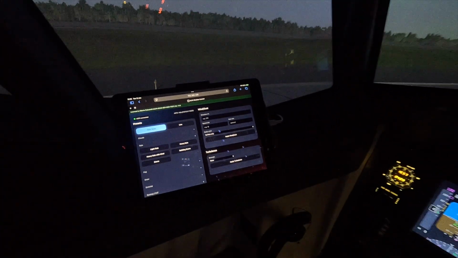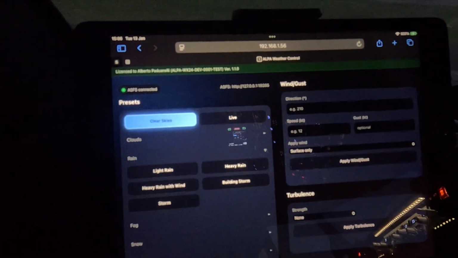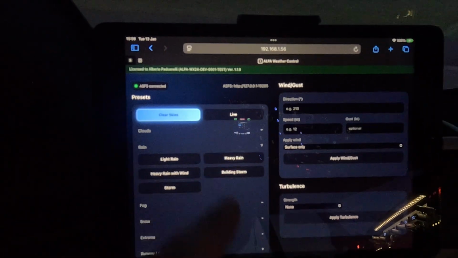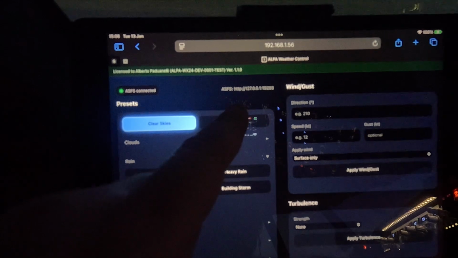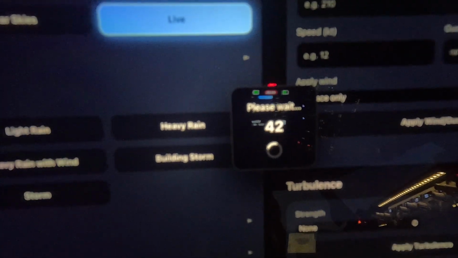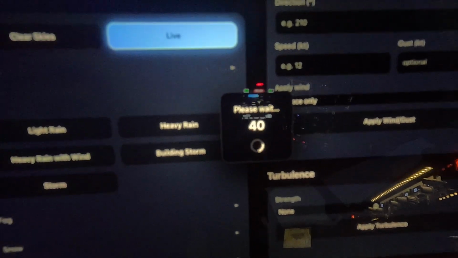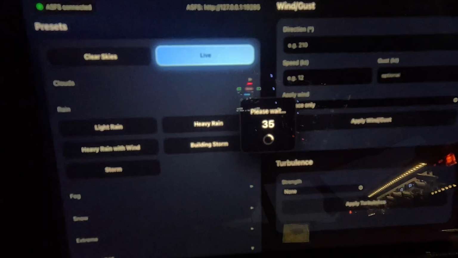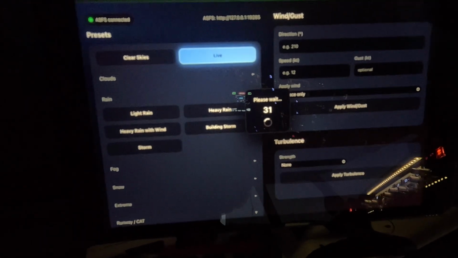The only other thing to show you is live weather. Live weather provides the live weather at the station where you are. If I press live, you will see a slightly longer timer, and this is not because of the connection, but because Active Sky is now connecting to live and downloading all the METAR, TAF data and all the other stuff that needs to download.